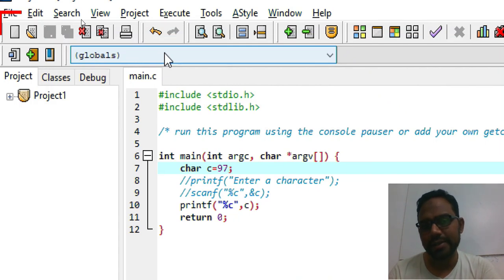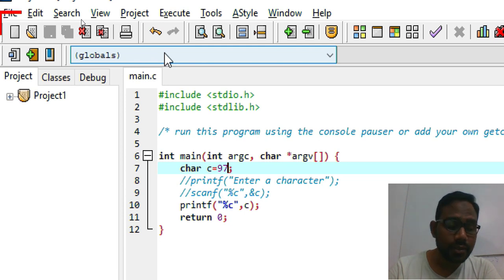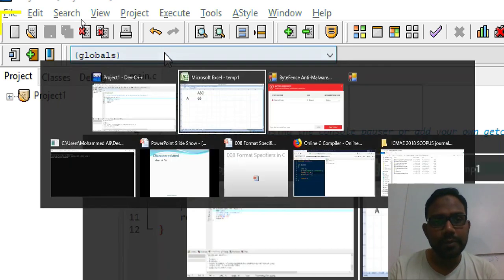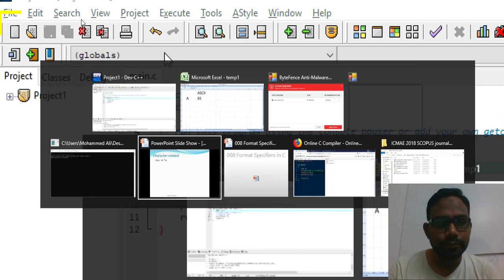97 plus 26 gives the ASCII values of those small alphabets. 65 plus 26 is the sequence of ASCII values of capital A to capital Z. For this you can use loops for printing all the ASCII values. As of now we are not doing that because we haven't started loops yet. So let us get back to our slide.